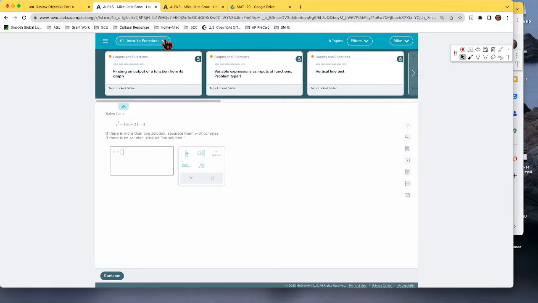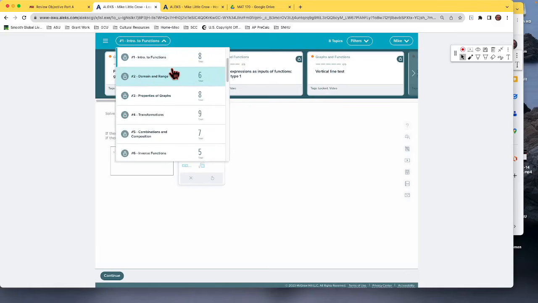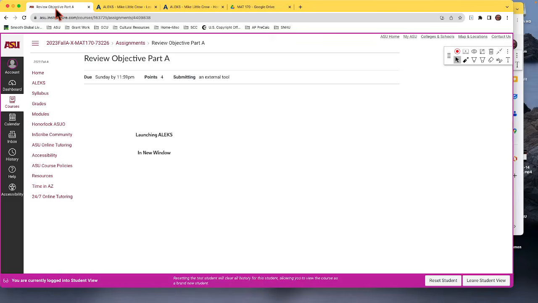And actually, it'll be that way until I learn all the topics in A and B. Once I learn A and B, then these will all be unlocked and I can move forward. So if you start early in the course and get your A and B done early, you can start working on the second week during the first week. That's a good way to build success, because then you're always a couple days ahead rather than falling behind. So that's the way the course is designed to work with each of the objectives.